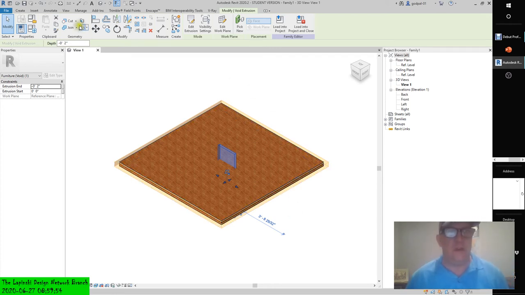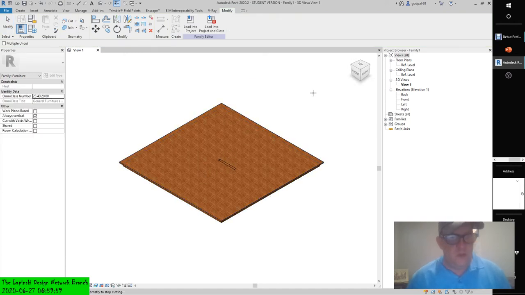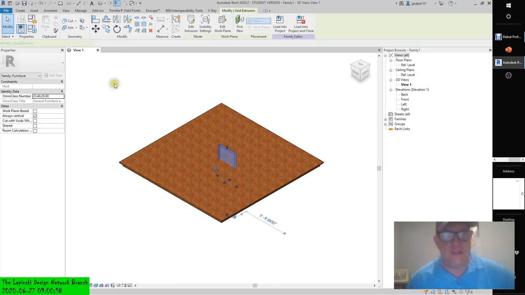Okay, well, we can uncut that, right? Uncut Geometry. So, look at the status bar. First, pick solid geometry to stop being cut, or void geometry to stop cutting. So here's the option going both ways. Now, select the cutter, and that's the cutter. Now, when I select it, I can change it back to a solid.